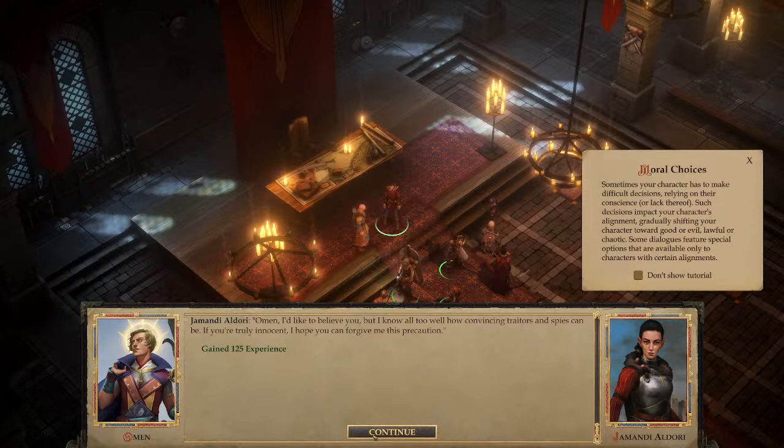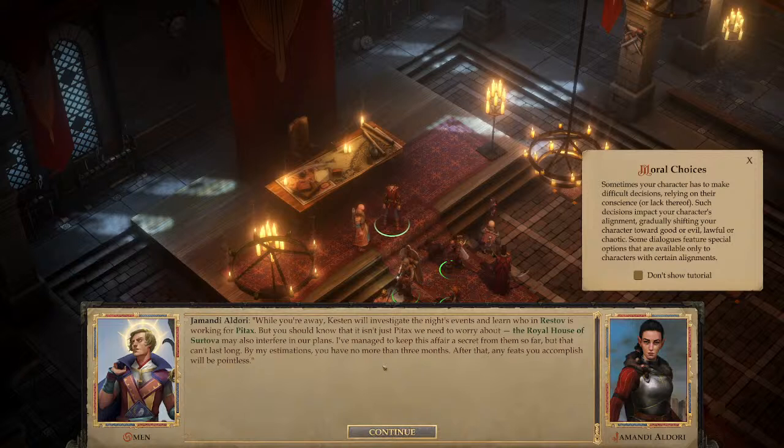I'd like to believe you, but I know all too well how convincing traders and spies can be. If you're truly innocent, I hope you can forgive me this precaution. While you're away, Keston will investigate the night's events and learn who in Restov is working for Patox. But you should know that it isn't just Patox we need to worry about. The Royal House of Sertova may also interfere in our plans. I've managed to keep this affair a secret from them so far, but that can't last long. By my estimations, you have no more than 3 months. After that, any feats you accomplish will be pointless.